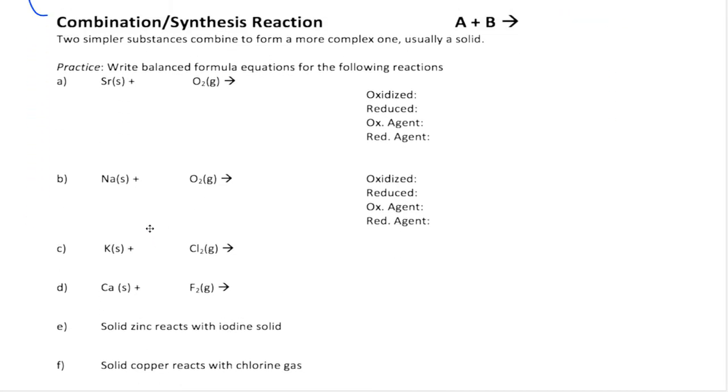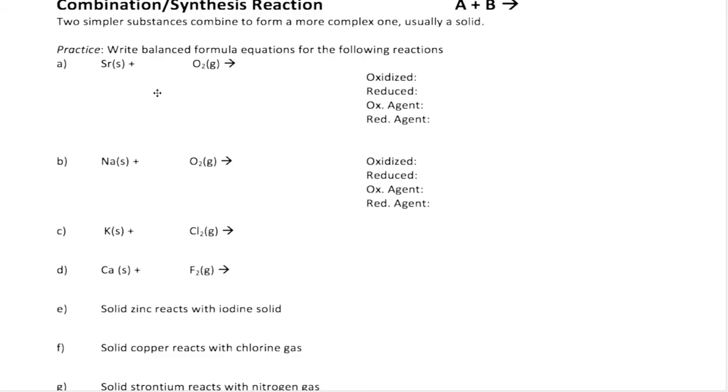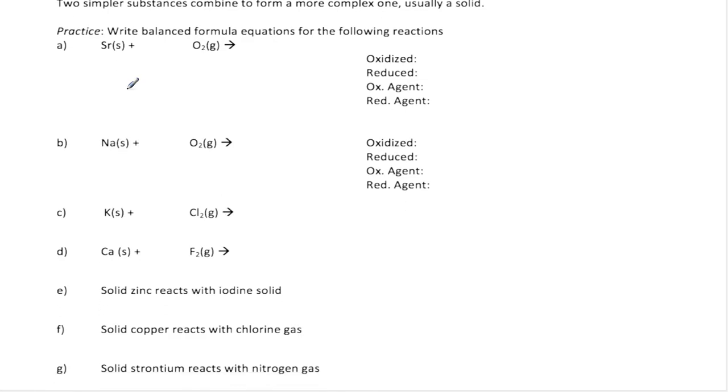Okay, combination synthesis. This is if you can either oxidize a metal, which is called rusting, or you could burn hydrogen and oxygen. Those are synthesis reactions. You can even burn metals, like we can burn magnesium. So in this one, let's just do this one. This equals strontium oxide, and it's a solid. Any metallic oxide is a solid.